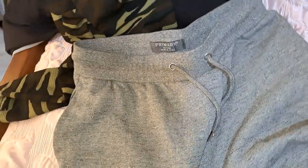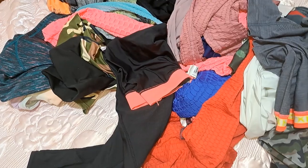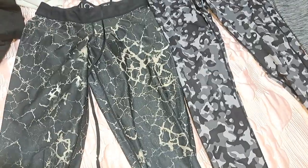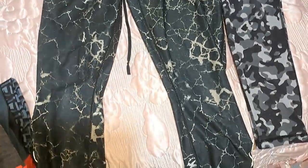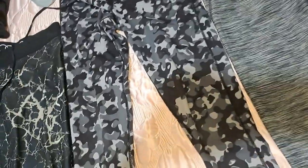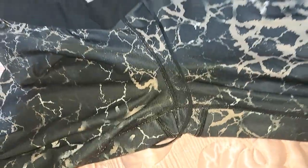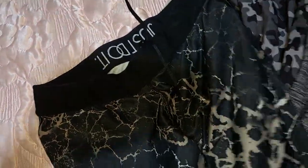This is the part of the three piece from Uganda. This thingy is super warm. I wear it in July and there is no cold. This is a newly thrifted Primark. I have these ones. The first one thrifted from Susie's. Second one, I think twice. Third one, I think twice. These ones fit nicely. I don't like this because it enters that place, you know, and it is disturbing.